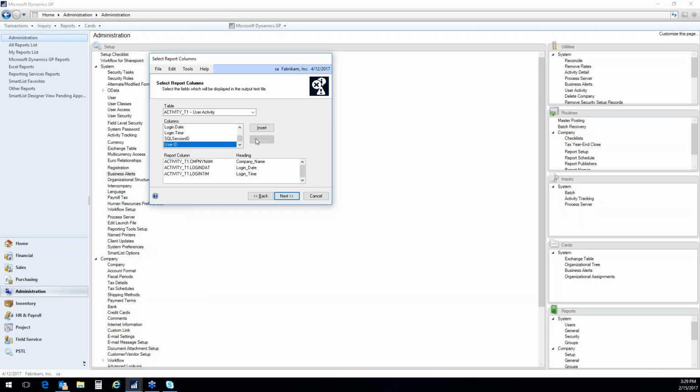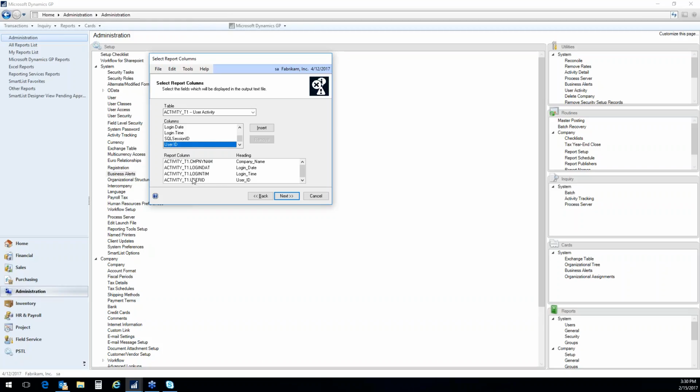And sometimes people log in and then they stay logged in for days or more at a time. And so by this login date and time, we might see, oh, this person's logged in, but look, they've been in there for 2 weeks. So that may or may not be a valid login for today. And so this would show me on the report the name of the company the person's in, the user ID, so the actual GP user, and then the date and time.